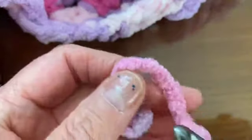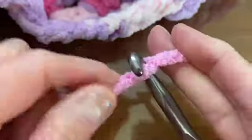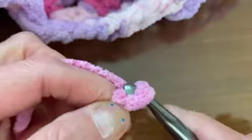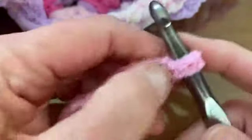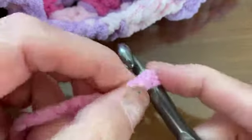So what you're going to do is get your yarn onto your crochet hook. If you've never done this before, you wrap it around the back and you hold it through so that it's going to loop. You wrap it around again and you pull it through. That is not considered a stitch. That's just getting your yarn onto your hook. Now, I always tell everybody to make sure it's not tight or loose, but it just slides. We're going to leave it loose because I'm going to show you why we want to make our stitches a little looser.